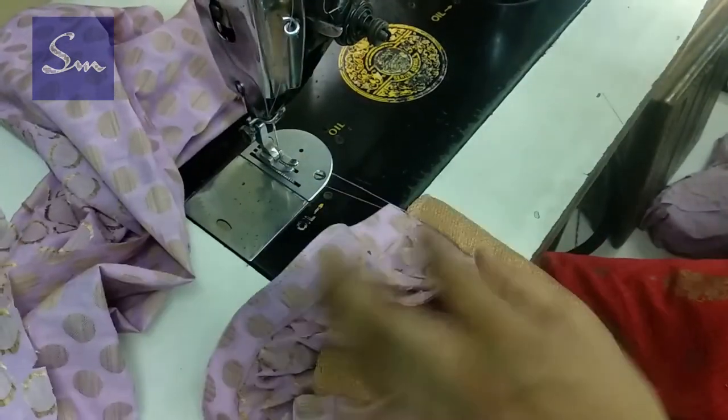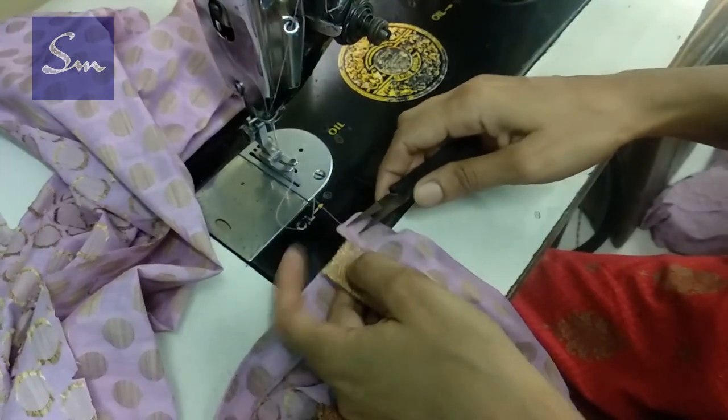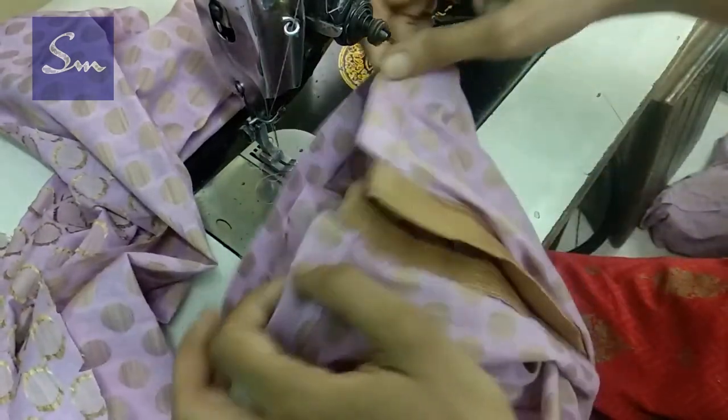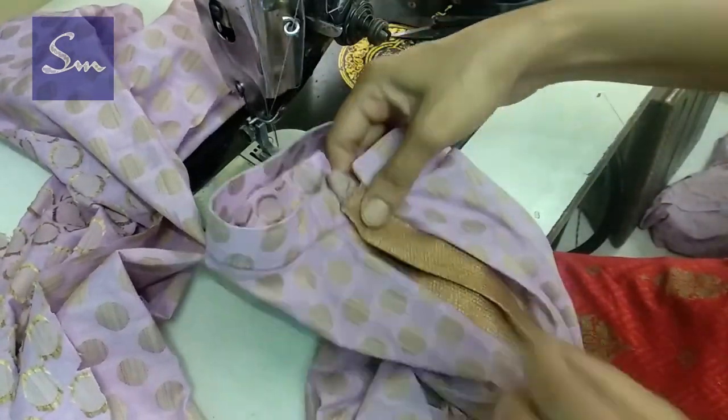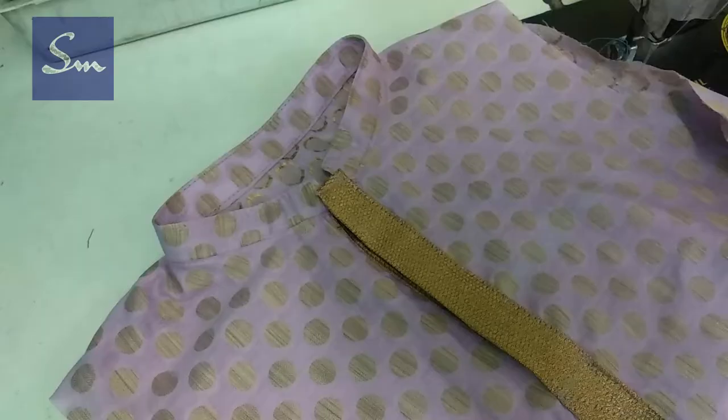So here the collar is done, and after doing it, the next part. See, I always wanted to make this kind of a collar for this dress, and here I completed it.